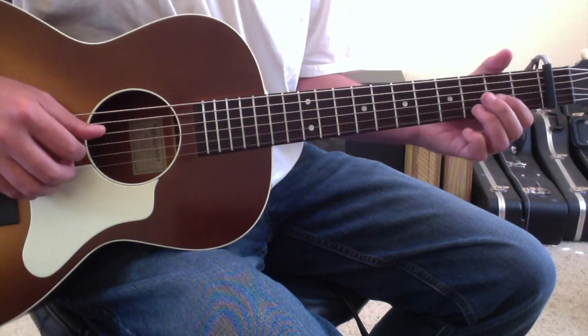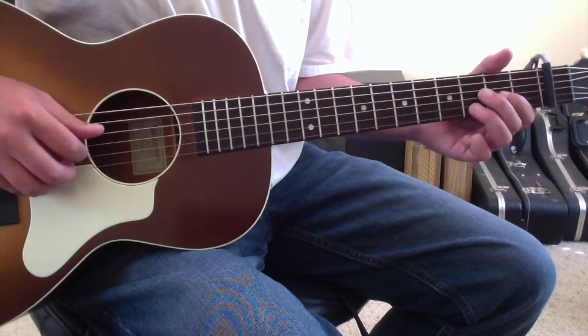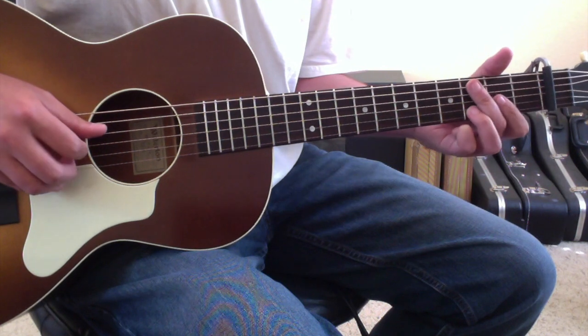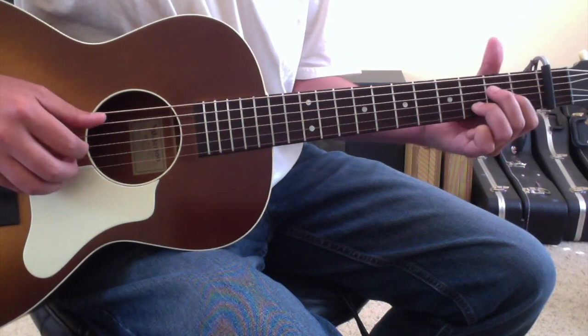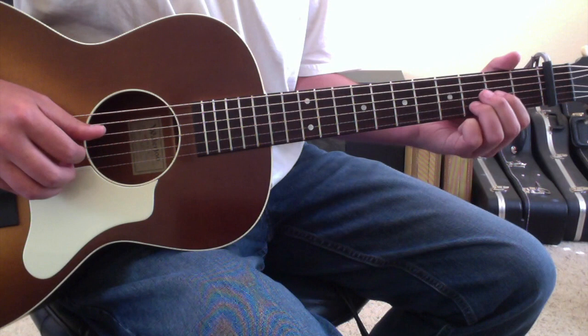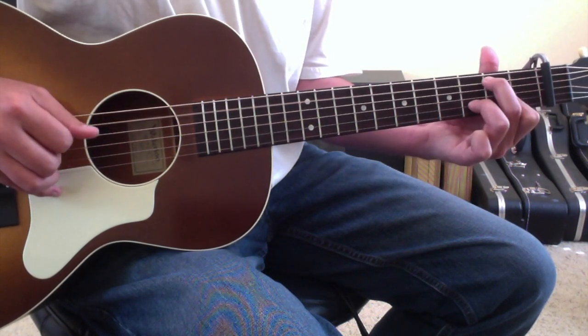So the three chord progressions that we've talked about so far: the main one is D to the A, to B minor, to G major. The second one is a D major to a B minor, to an E minor, to an A. And the third is the chorus, a D to an E minor, to a B minor, to a G major.